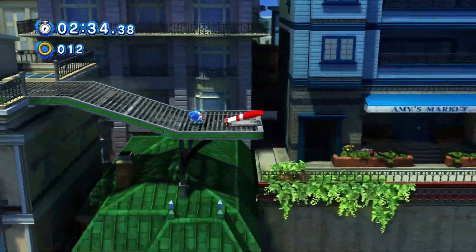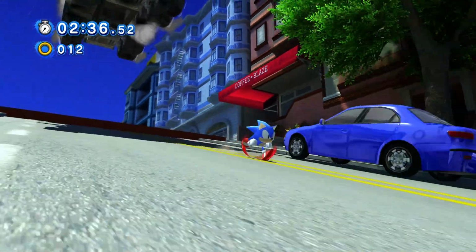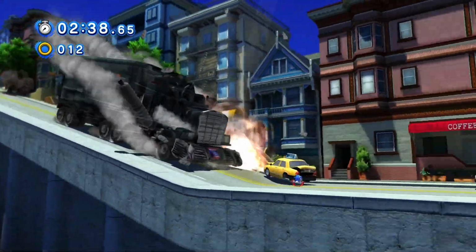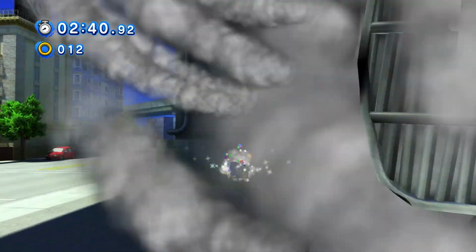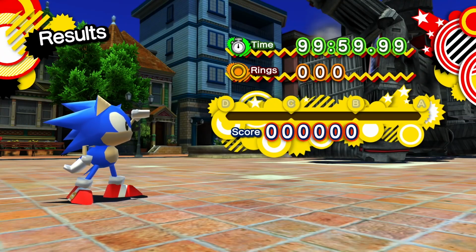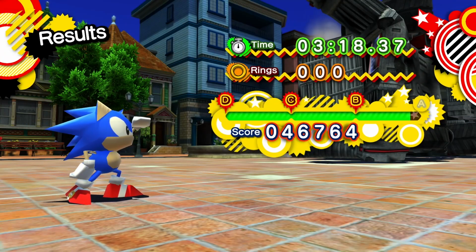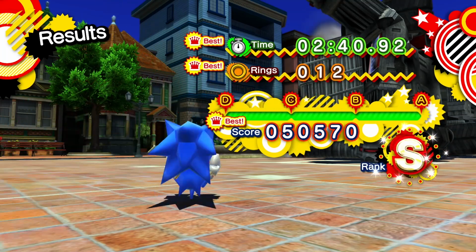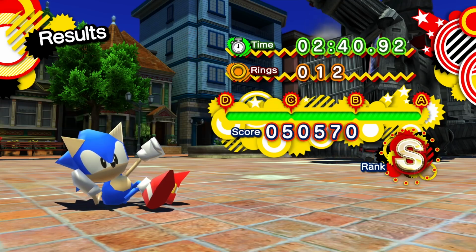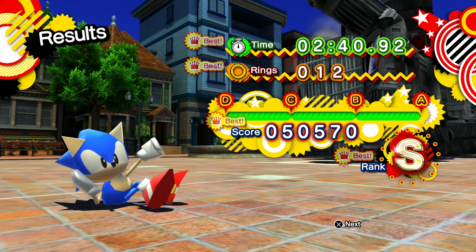But yeah, let's make our way over here, and now let's outrun it. Lovely. It's gonna destroy itself as per usual. But yep, we get our A rank, which will be upgraded because of the perfect bonus, which is all good. Let's move on.